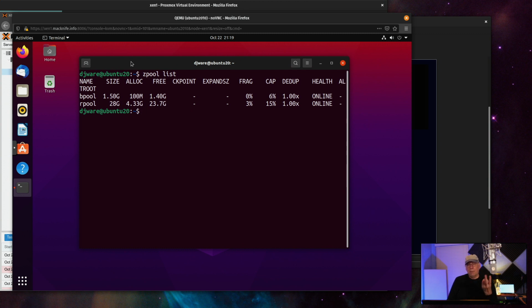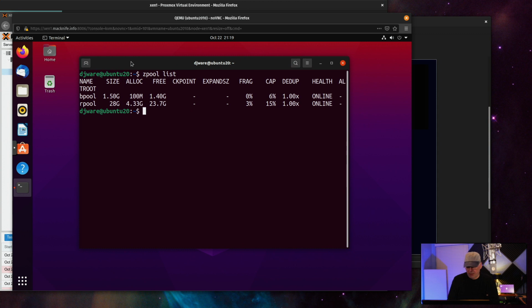There are 2 pools, the boot pool and the root pool. The boot pool is taking about 100 meg, and the root pool is about 4.33 gig. That's with HTOP, Glances, Git, AbiWord, and NeoFetch installed, and I think there was one other that I was installing.